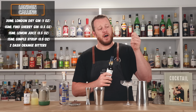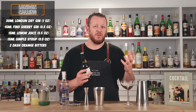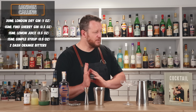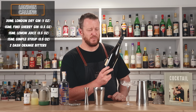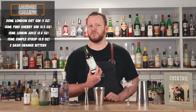Then we have half an ounce, 15 ml of fino sherry. Now, as I said before, if you don't have fino sherry, first of all, you should get some. It's not very expensive. I'm using Valdespino, if I didn't say that. You can also get these little bottles like this. They're readily available, as far as I know, at least here in Australia, I think. If you don't have that, you can use another dry sherry, like an Amontillado or an Oloroso, as long as you use a dry sherry. Otherwise, if you're in a real pinch, people are probably more likely to have a bottle of dry vermouth. I haven't tried this myself, but it's going to be a decent substitution if you don't have the sherry.